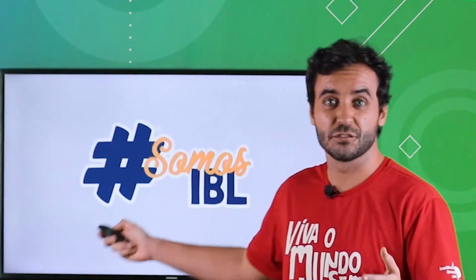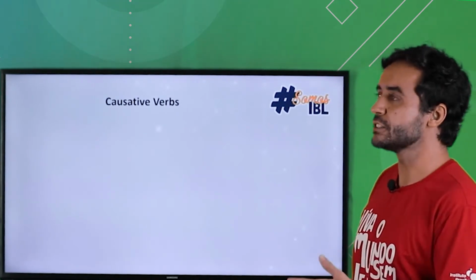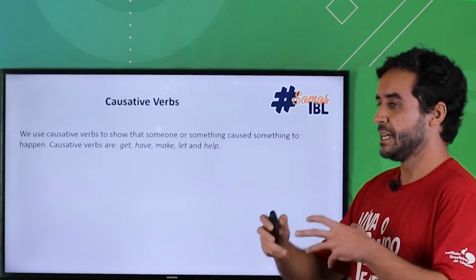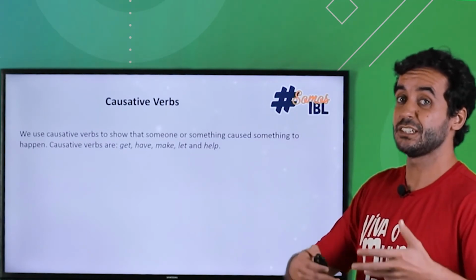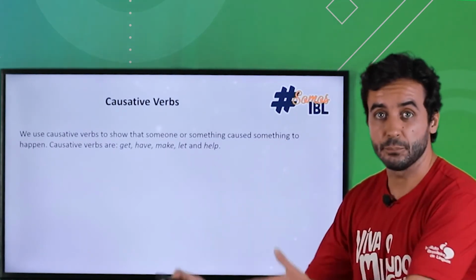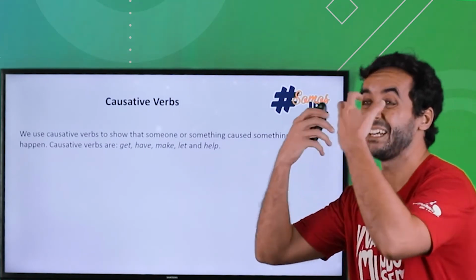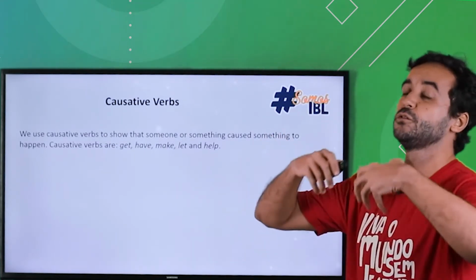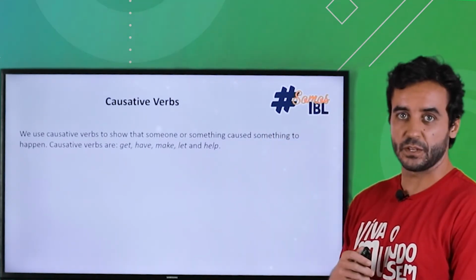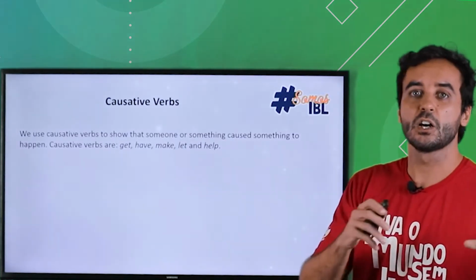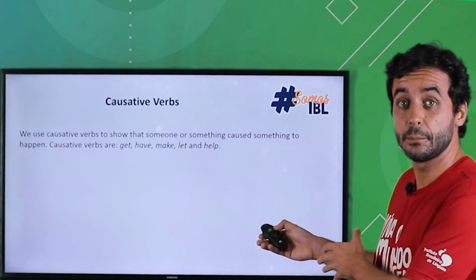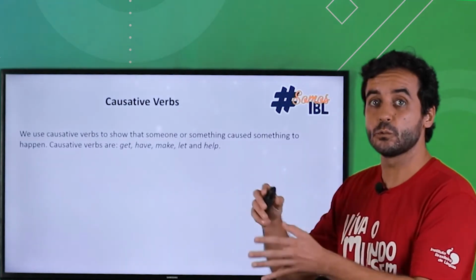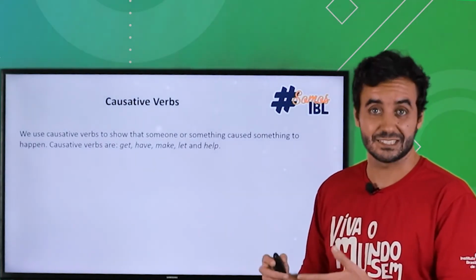What are causative verbs? Let's take a look, okay? Causative verbs are verbs that express an action, but an action that always involves different people, right? You want to make somebody else do something, or force somebody else to do something, right? There are some causative verbs in English. It's important to take a look because they have different ways of being used in a sentence, okay?